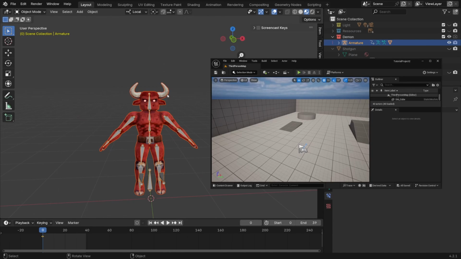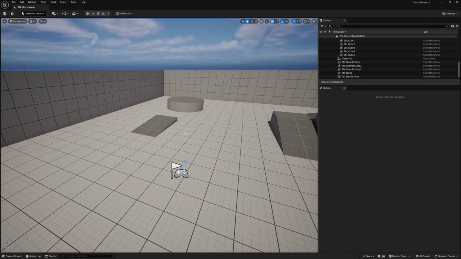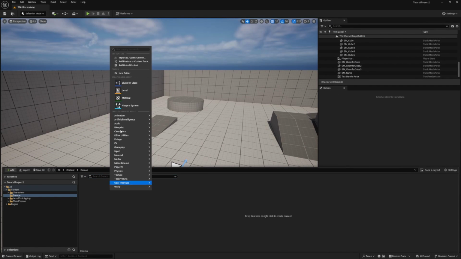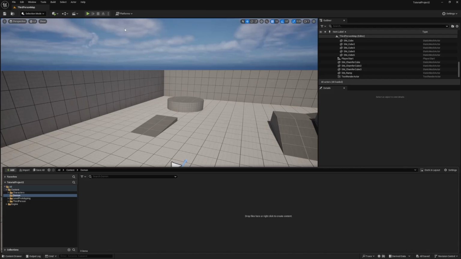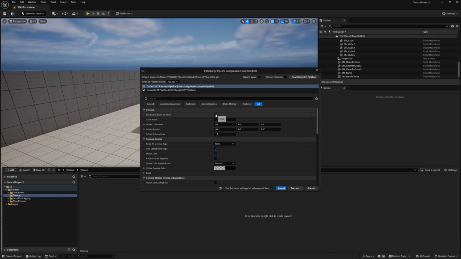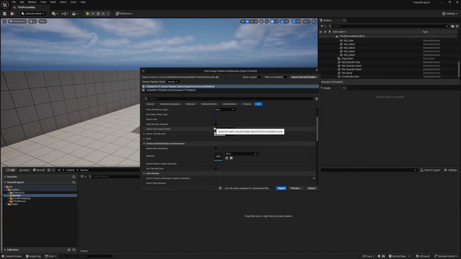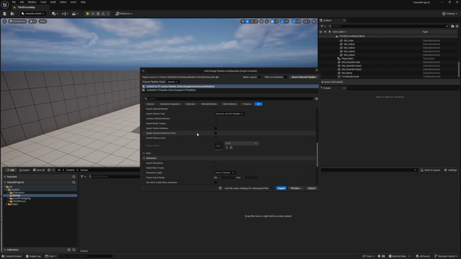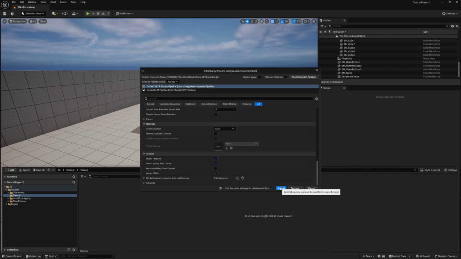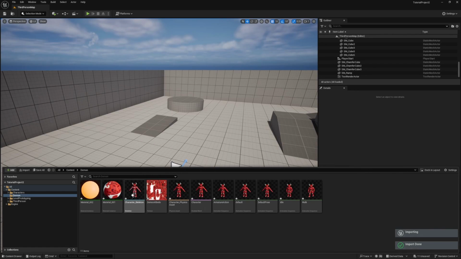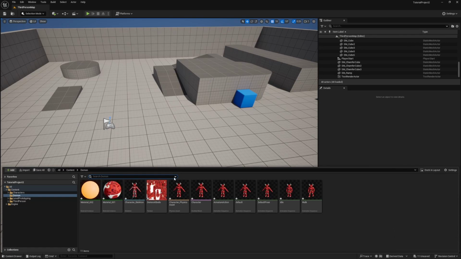And now if I go to Unreal Engine, if I import my character, so if I import my GLB file, you'll see I have quite a lot of parameters, so you should leave them as their default values. So you should import everything for the first time, make sure you have the textures, and once you import it, you'll see that Unreal will have automatically created a material for the demon, but you might actually not want that.